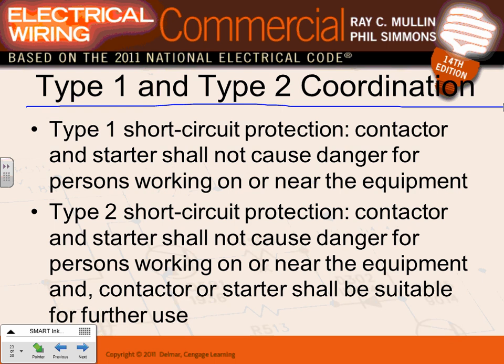So take this: if you have a very expensive controller, which type would you choose? Type 2. If you have a cheap piece of controller that you really don't care about, which type could you do? Type 1, right? So we have an expensive controller, type 2. How do they make type 2 and type 1, guys? By sizing a fuse appropriately. Any question about type 1 and type 2?